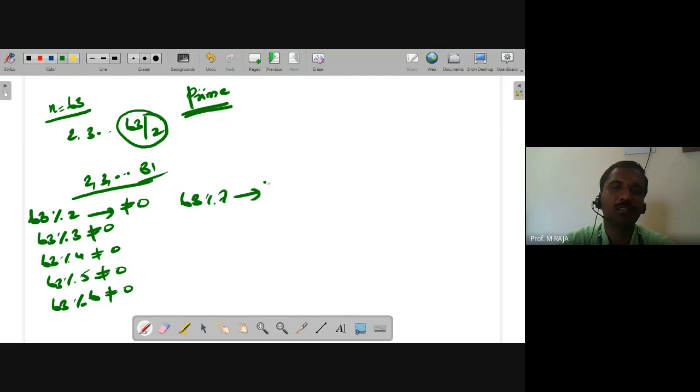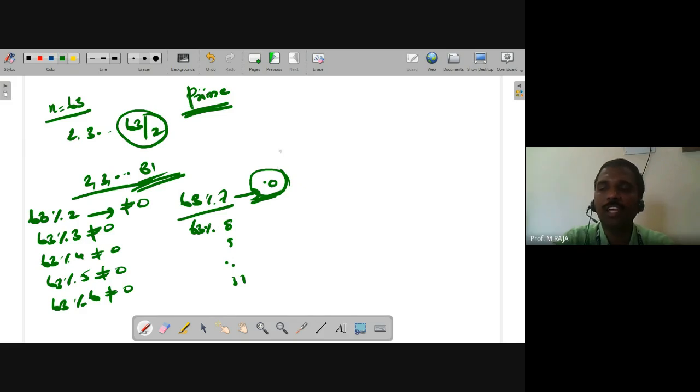Since this is 0, we have the first divisor for n equal to 63, in between 2 and 31. In order we are checking from 2 to n by 2. So I need not check whether 63 has some divisors within the range, continuing 8, 9, 10, etc. up to 31. Here itself I need to conclude.